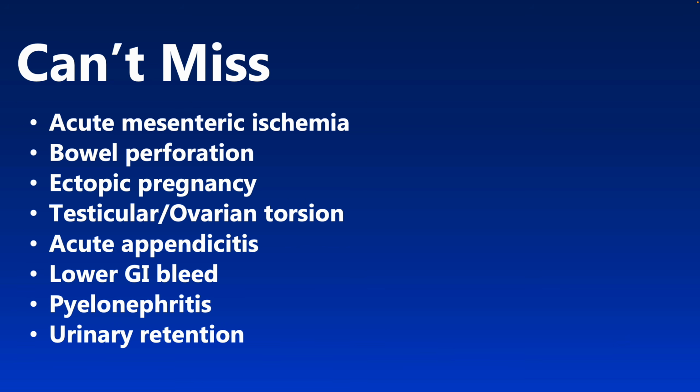Of course, this list of can't miss diagnoses is a little bit longer than some of the other ones. Abdominal pain is the most common complaint when it comes to patients in the emergency department, and this is not all inclusive, but these are some of the important ones that I think you need to know.